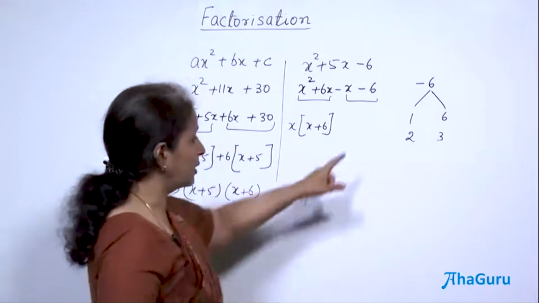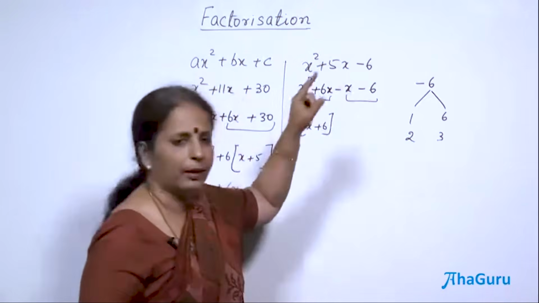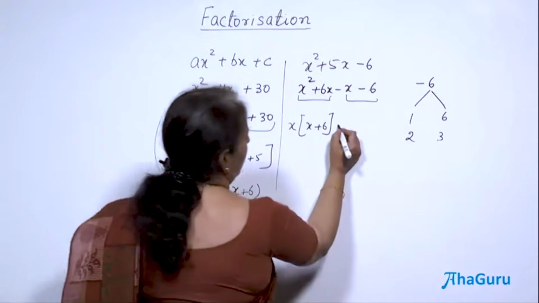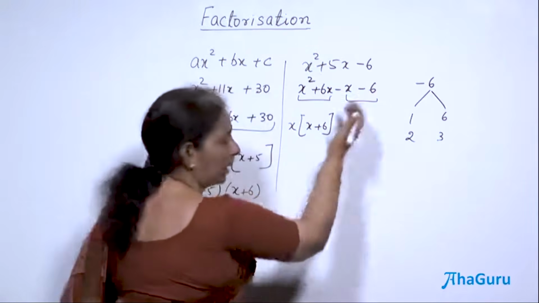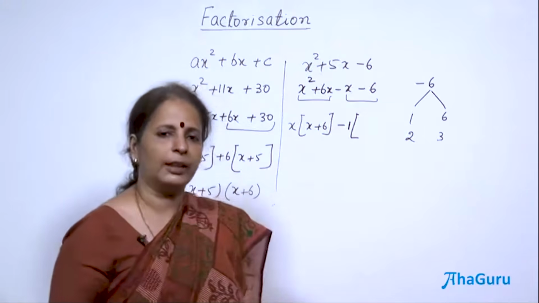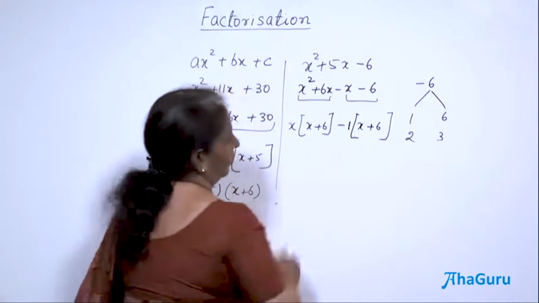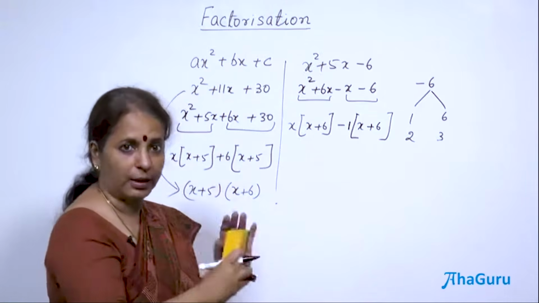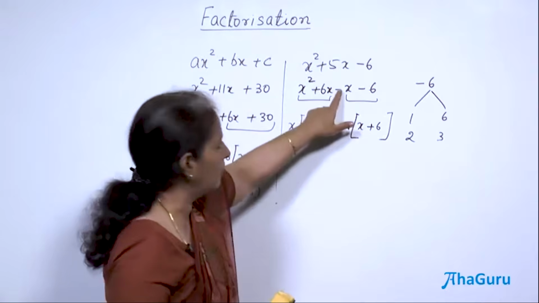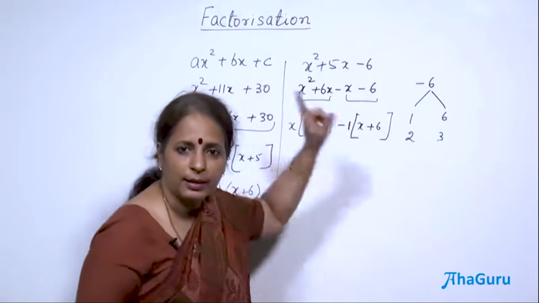Correct? Obviously, the second term also should have x plus 6 only. But I don't seem to be seeing any x plus 6 here. I am seeing only x minus 6. But that is okay. If I take out this minus 1 as common, in any case, the only thing that is common is 1, isn't it? This is a variable, this is a constant. So, the only thing that can be taken out is 1. Now, this can be written as x plus 6. But is it correct? That is most important for us to always check. Minus 1 into x minus x. Minus 1 into plus 6 minus 6. So, our answer is correct.